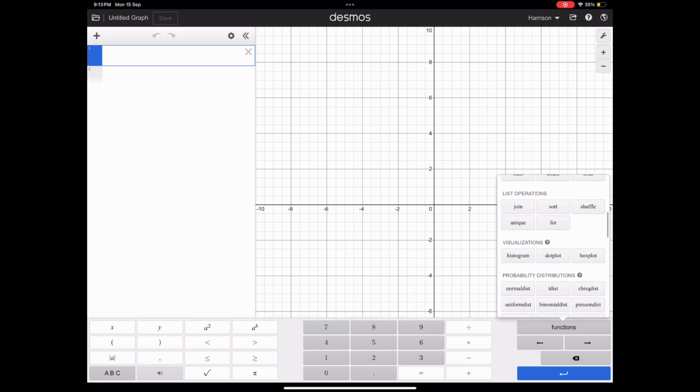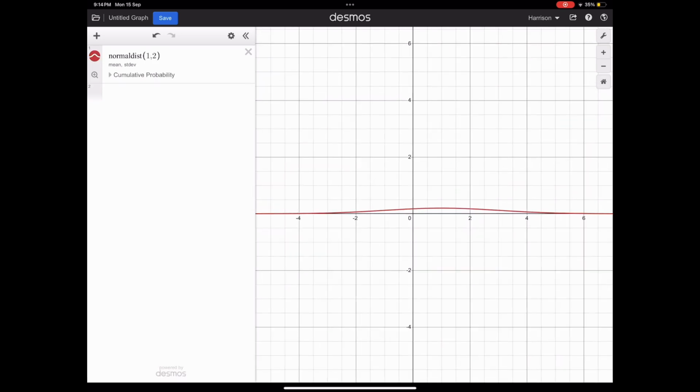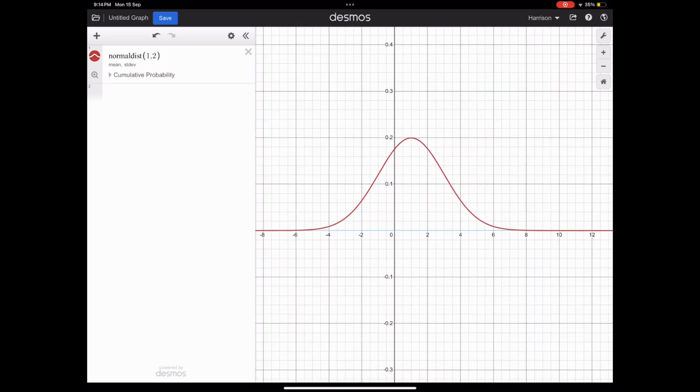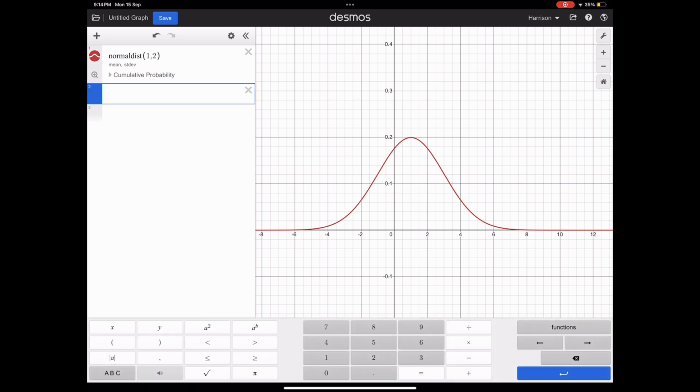So now we'll hop onto Desmos and take a look at the normal distribution and the effect of changing the mean and the standard deviation visually. So we'll start with maybe a mean of 1 and a standard deviation of 2. Stretch out these axes so you can see the effect a bit better. So you can see you've got the peak at 1.